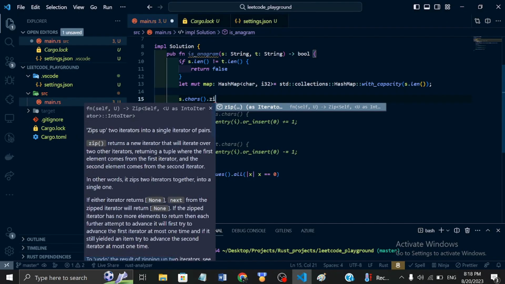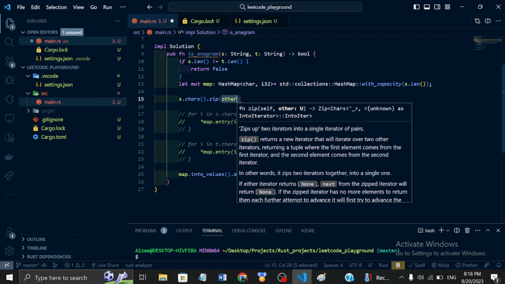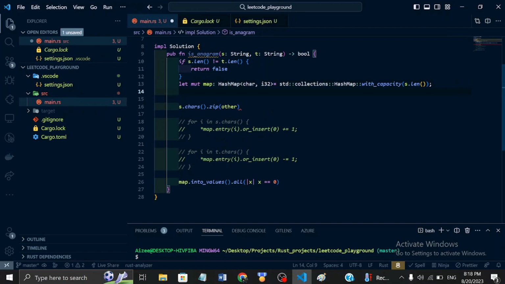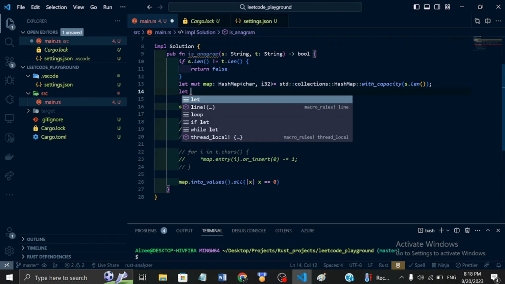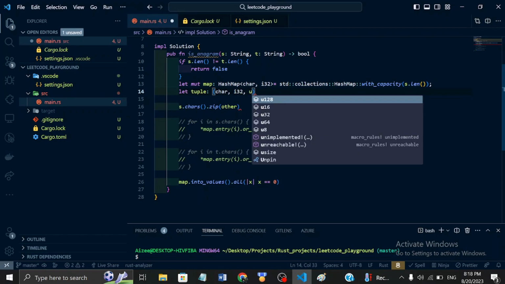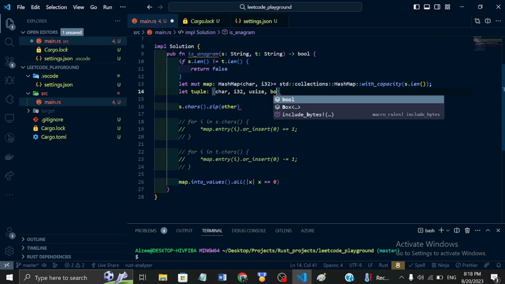And now .zip. This is an interesting method. It lets us pair two elements, or values of an iterator, into a tuple. A tuple in Rust is like a compound type. We can have a tuple of type char, i32, usize and bool.